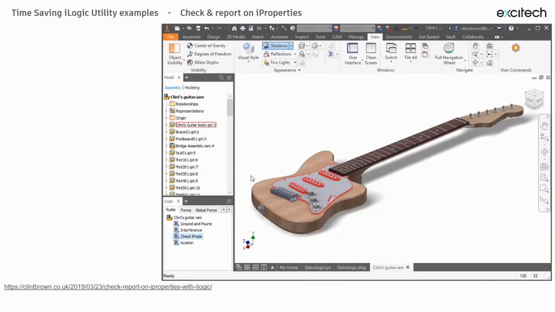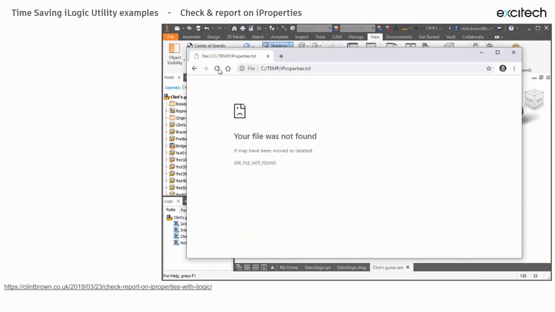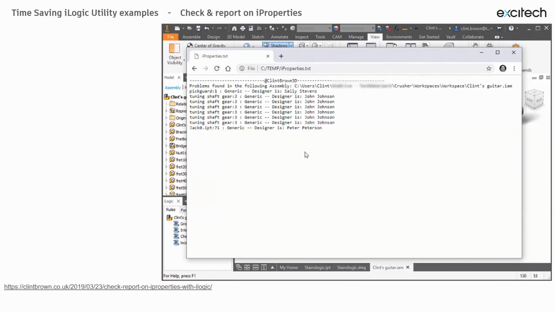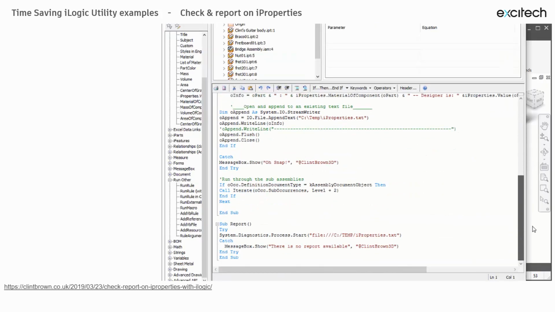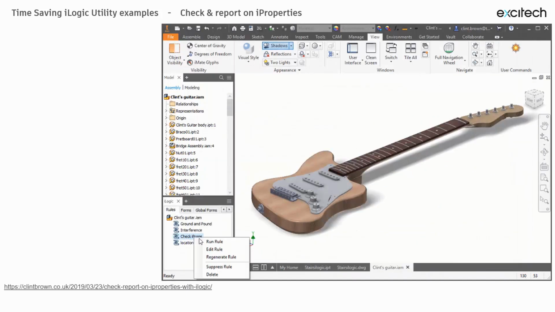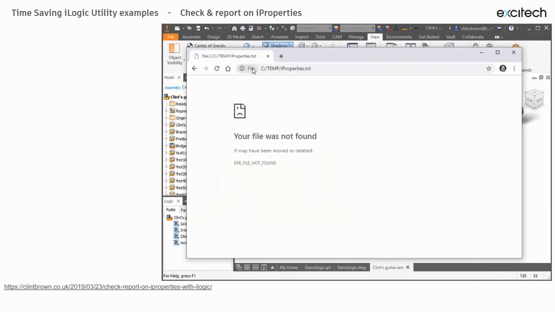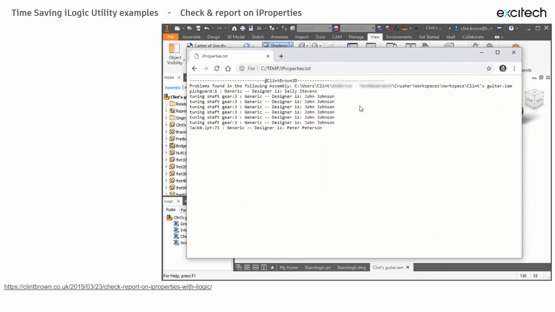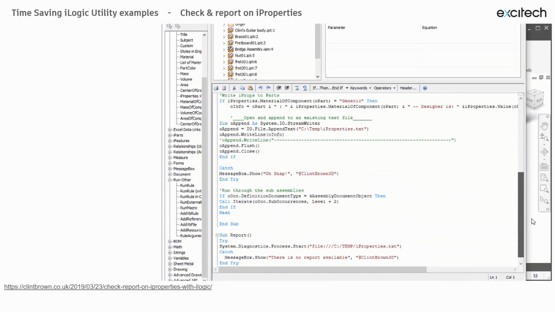So here's some examples. The first one is the ability to check and report on a component. If I run this rule, what it's doing is going away in the background and checking all of my models, all of my components, for any parts that have a material property, I should say, of generic or default.